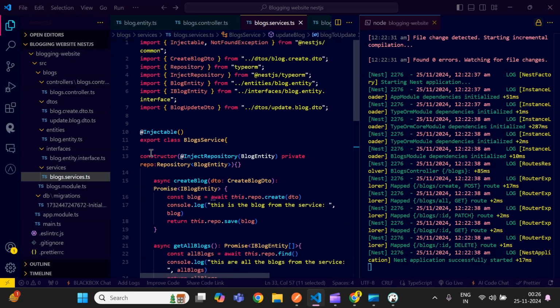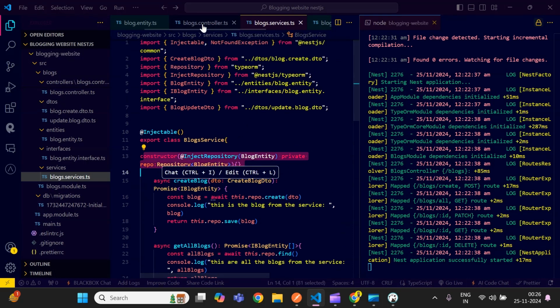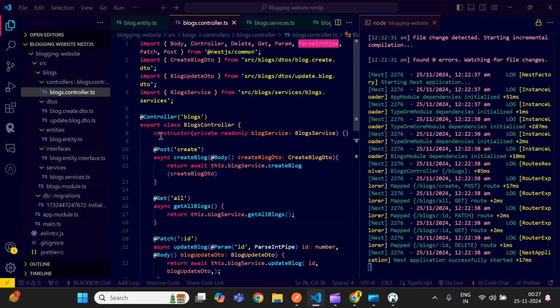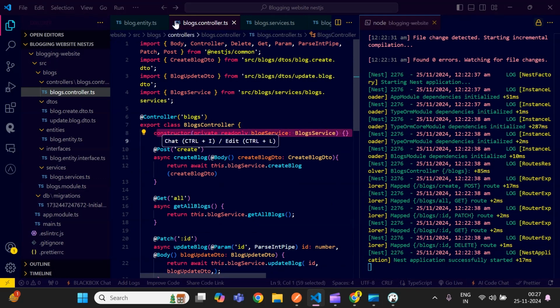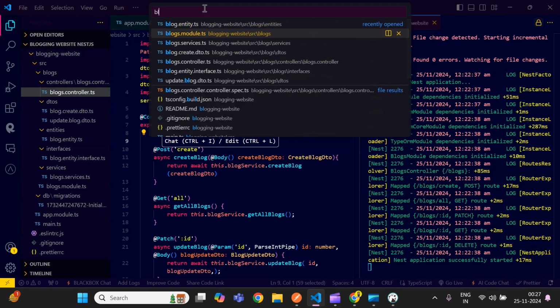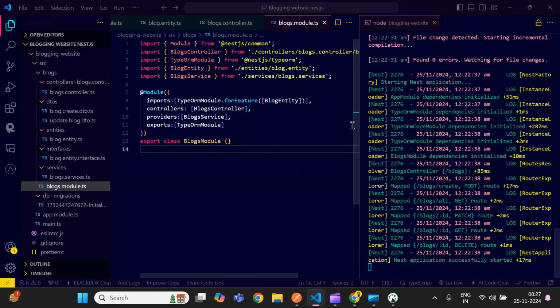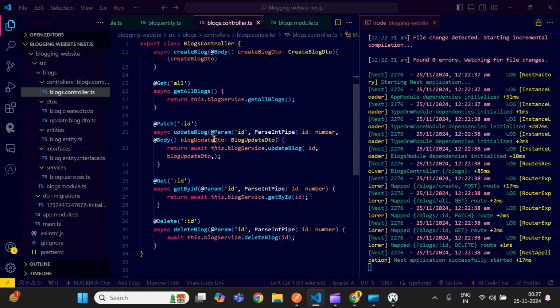Repository is injected in the service through the constructor. Then service is injected in the controller, right? And the controller and everything is added in the module. So Nest is module dependent. Later you can also use the services of one module in another module as well. So that is how the basic CRUD operations work in NestJS.